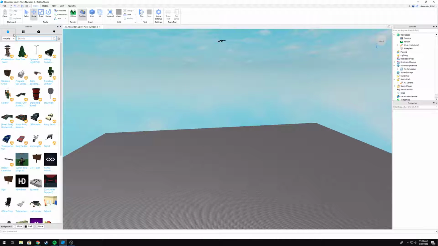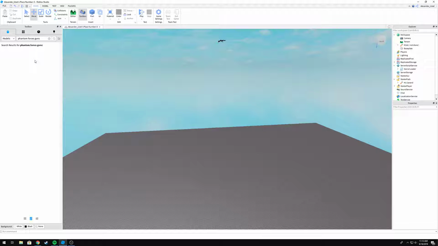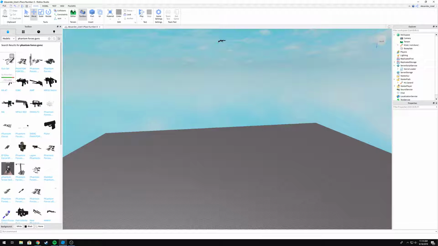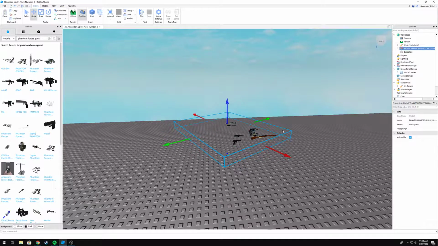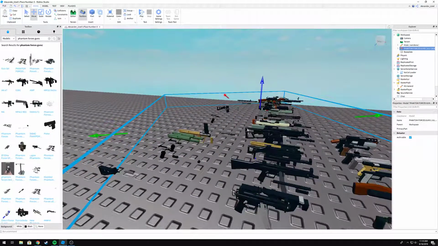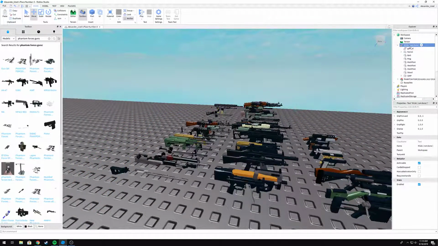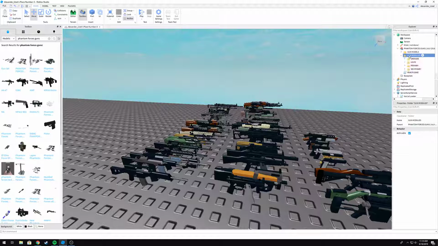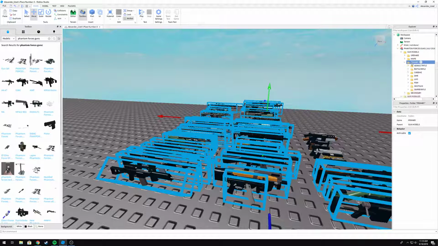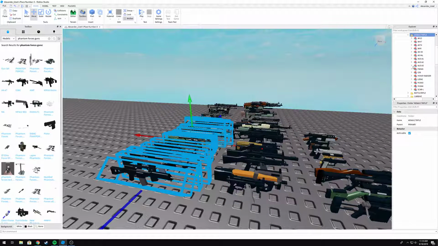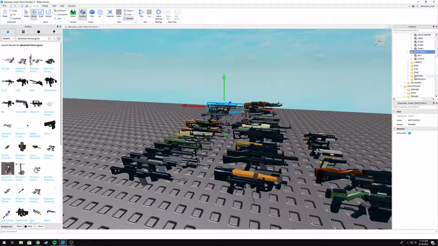If you go into the toolbox and search up stuff, you can search up Phantom Forces guns, and this kit right here should have a P90.